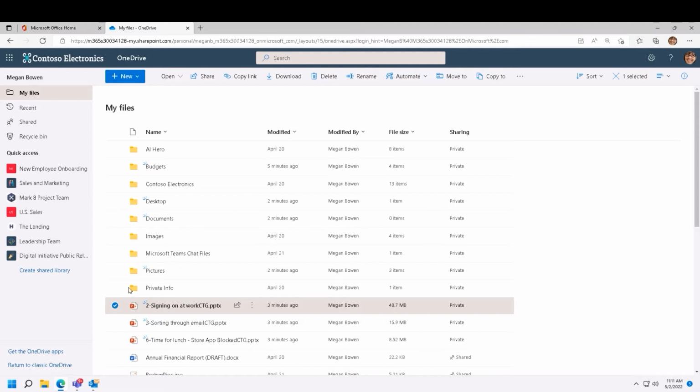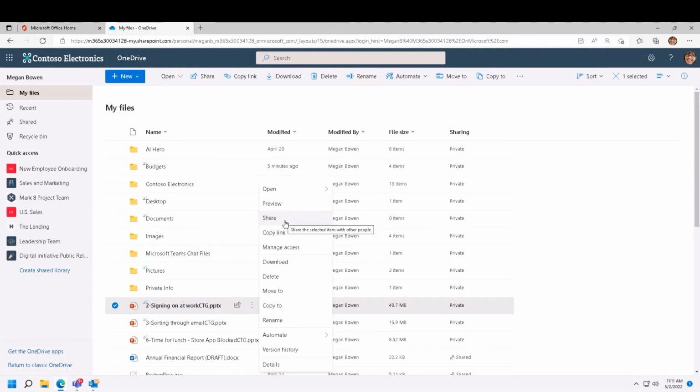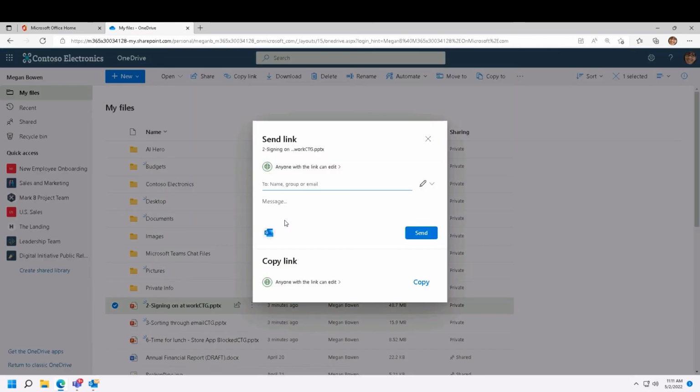There are multiple ways to share, but up in the command bar, you'll see a share button. Also, if you come to the ellipses next to the file's name, you'll have another option to share. Now remember, sharing is not like emailing a file that's attached through email, because when we email file attachments, it recreates a copy of the file once that person downloads it to open it. When I share a file through OneDrive, I'm giving my coworker or the person I'm sharing the file with a link to the file. It's not creating copies of it.